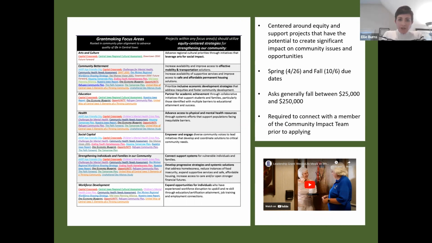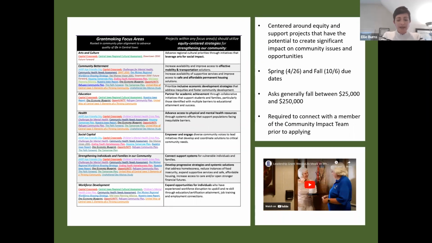When you consider a leadership grant, requests should be aligned to at least one of our focus areas and community plans. There's not an expectation that it's aligned to all 7, and that's probably not realistic, but it does need to be able to speak to at least one of our focus areas. Leadership grants have a spring and a fall cycle. And while there's no minimum or maximum award, grant awards usually fall between $25,000 and $250,000. Like I said earlier, we do require a conversation prior to applying for a leadership grant, and that can be with me and or Angie Detlefs-Trenton, who's our Chief Community Impact Officer here at the Community Foundation.